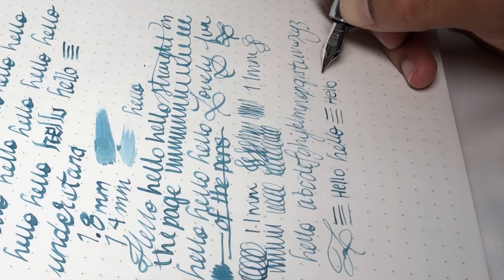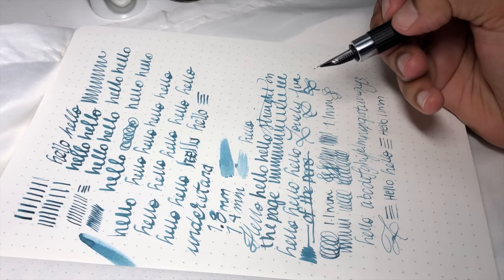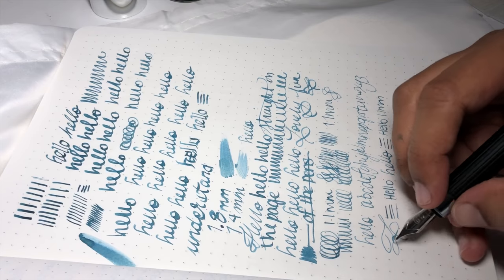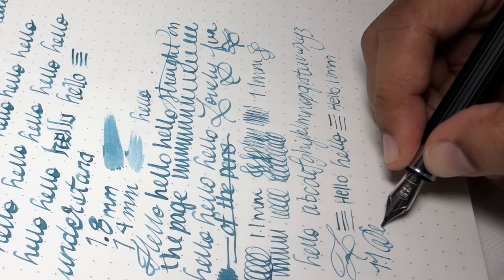Yep. My favorite's the 1.4. I think it's the most forgiving and it just looks the nicest. It feels the nicest. The 1.8's fun for practice, but realistically, I think the 1.4 is ideal. You can use it for daily writing, or for calligraphy practice.